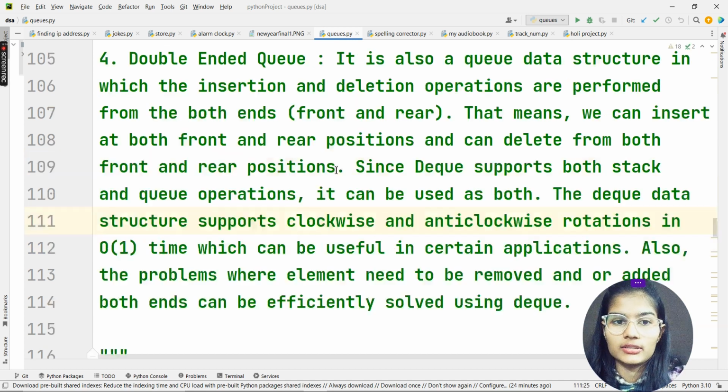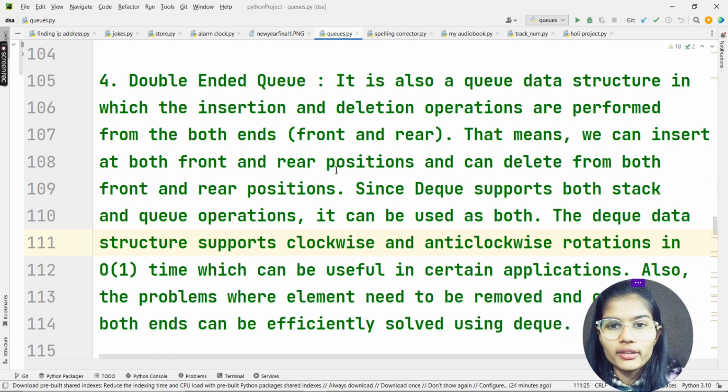That is our double-ended queue. First of all, it is also a queue data structure in which insertion and deletion operations are performed from both ends. It can be done from the front end or the rear end. Either you can insert elements at the front or the rear positions, or you can delete from either the front or the rear positions. That can be followed very easily.